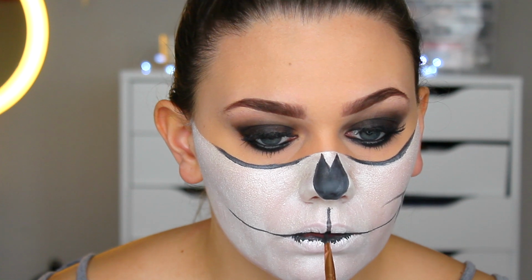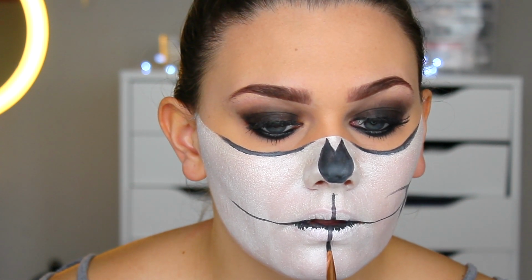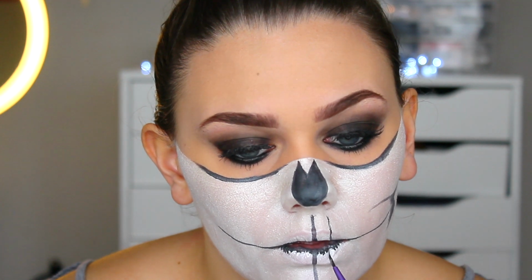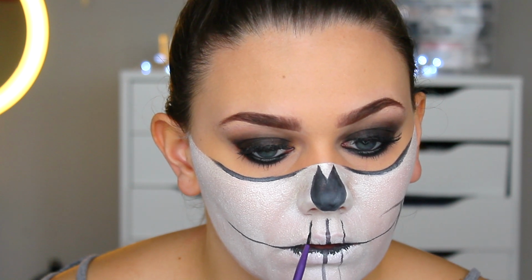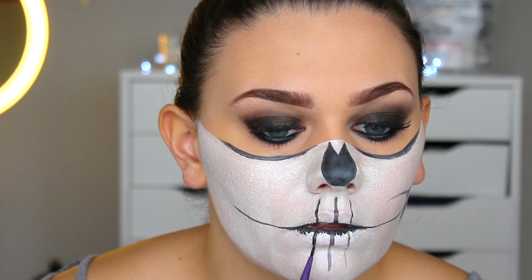Then going on to the teeth, I'm going to be trying to follow the natural shape of my teeth line. Again, don't press too hard like I did on these first two lines. I didn't really want to rub it away, so I just carried on, but in the end it did look fine with all the shading. As you can see, I switched up to a much smaller, thinner brush, and this helped me out a lot more.